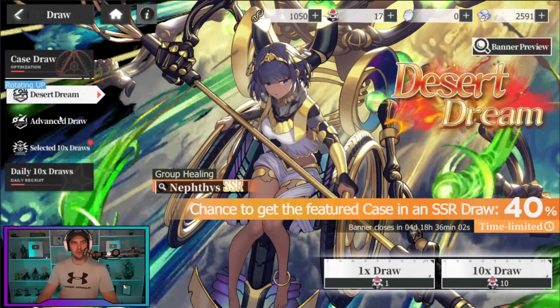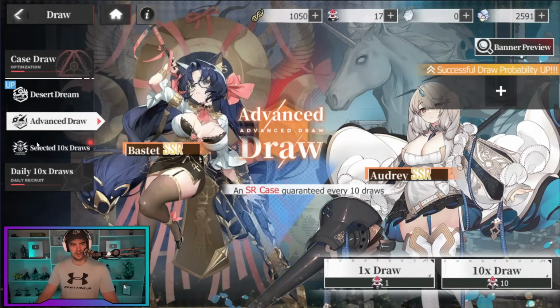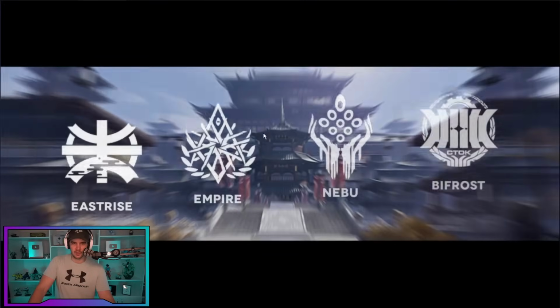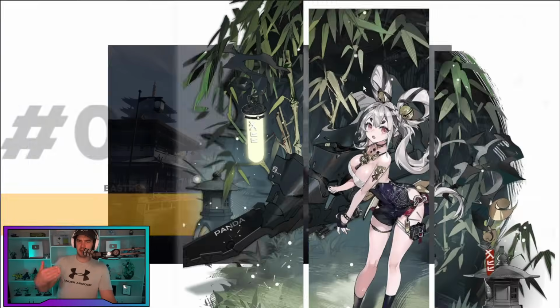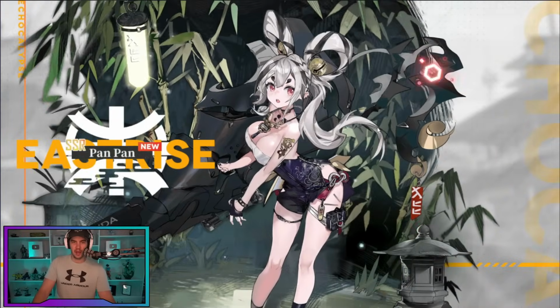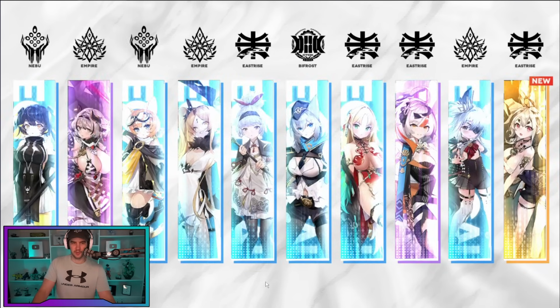Now, past that, you do have your rate up banners. We've got the advanced one, and this is the select 10 draws. Now, this is where you get to do 10 draws, and you basically choose the best one. So if we go here and we go skip, it's going to give us our summon animation. Now, we did get another one of these at the very start. I've already claimed one of these. I don't know how many total will be in the game. But yeah, I love these free 10 pulls where you get to do multiple of them.